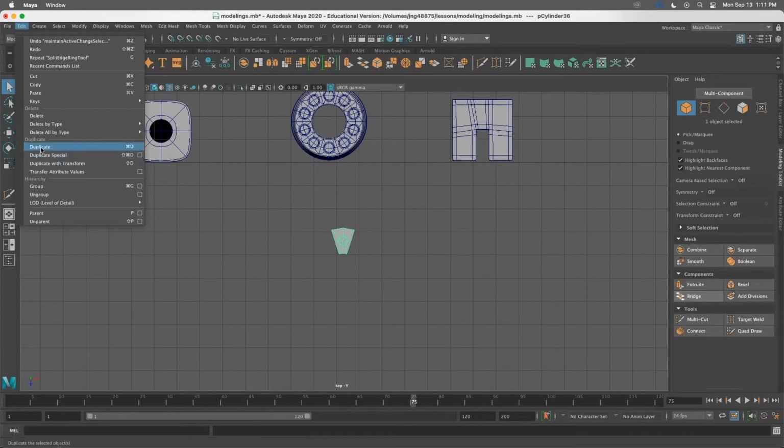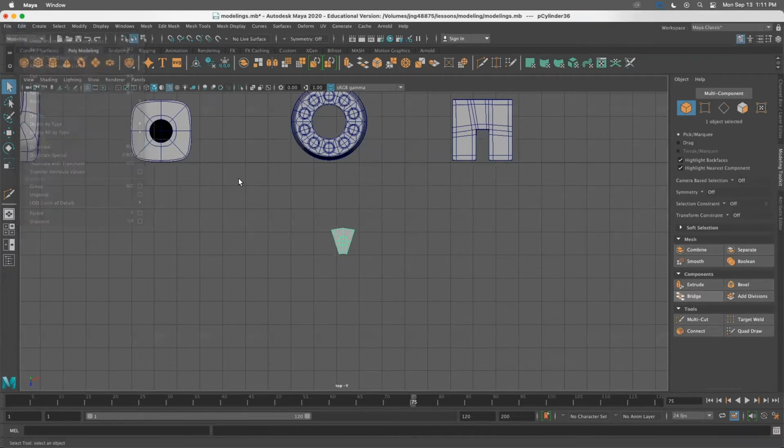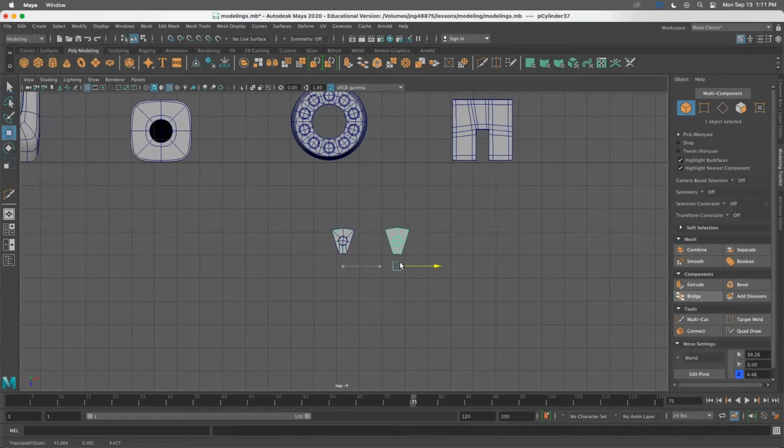The hotkey for duplicate is Command D. Command D. I duplicate it. You see? You can duplicate like this.